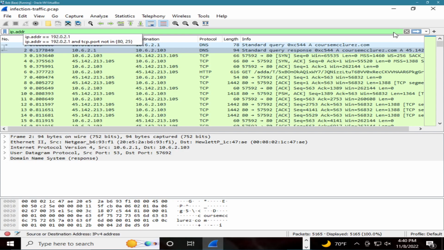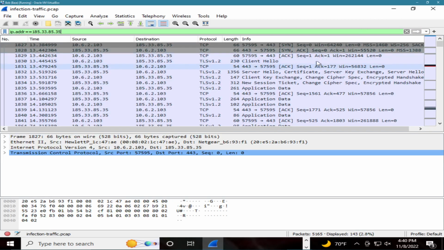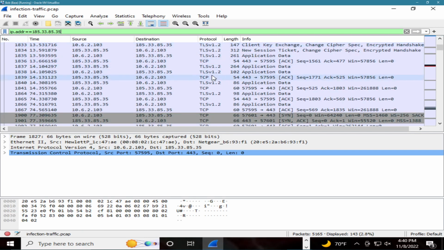ip.addr equals, what was it again? 185.33.85. Oops, 35. Okay. And as you can see, a lot of TLS.